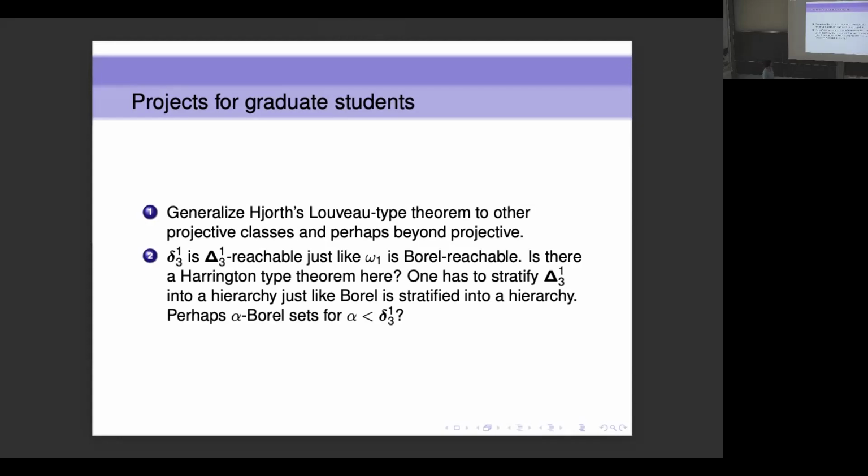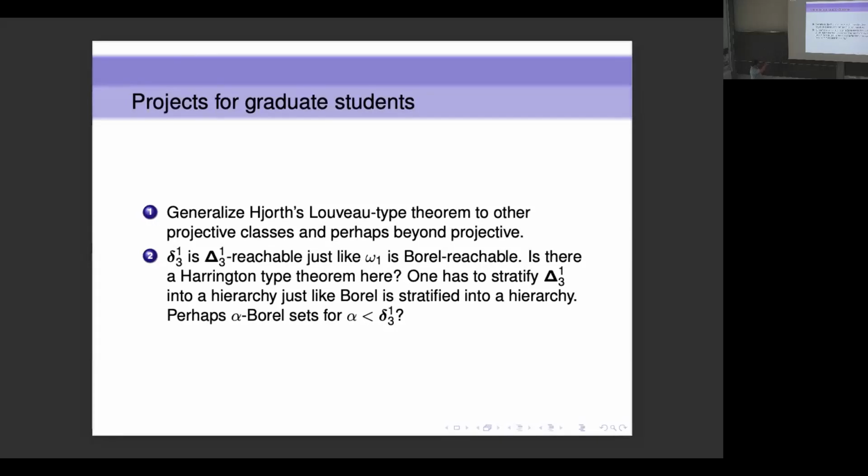And then here's another one. What exactly do we want to do? We want to prove that delta^1_3, by the same proof that we had that omega_1 is Borel reachable: you map reals onto ordinals, looking at what X codes. So X goes to the ordinal that it codes. You can apply the same kind of proof because there is a way of mapping reals onto delta^1_3 whose sections are Delta^1_3. There is a map onto this ordinal such that the sections are boldface Delta^1_3 for alpha less than delta^1_3. You can do that by looking at scales for privileged orderings.